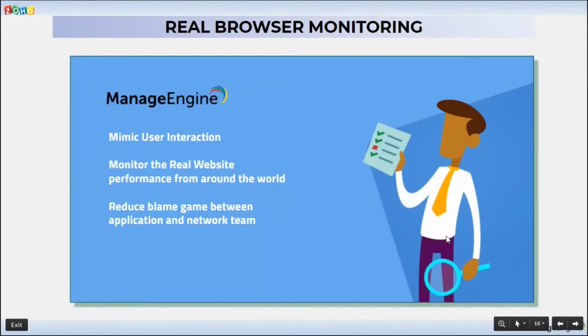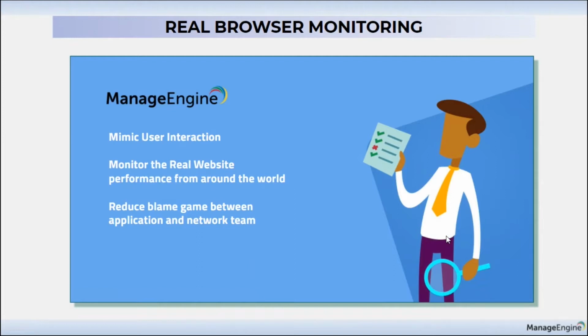So to summarize, the synthetic transaction monitoring, of course, you see that the name here says real browser monitoring, because that is the name that we've given to it within the Applications Manager product.